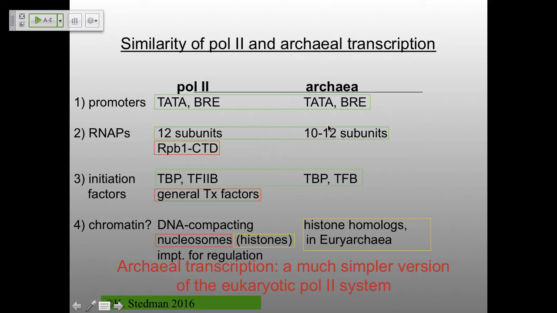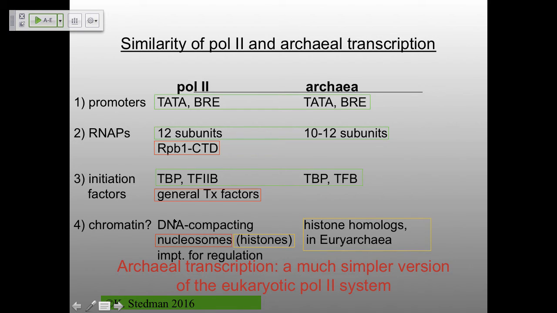However, there's only this C-terminal domain in eukaryotes. It's not terribly surprising, because what did I tell you that Archaea don't have? They don't have a TFIIH and no TFIIH homologue. What does TFIIH do? Helicase activity and it phosphorylates the CTD. Well, we don't have those in Archaea, and so you're not going to need them. What you need in terms of factors, and remember again, factors are proteins, whereas these promoter elements are DNA sequences. In eukaryotes, you need TBP, which is part of TFIID, TFIIB, and a whole bunch of other ones, whereas in Archaea, you just need these two.